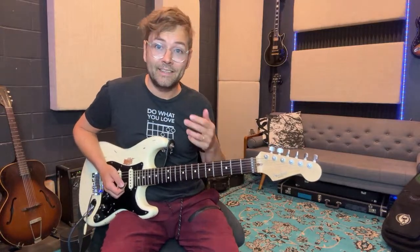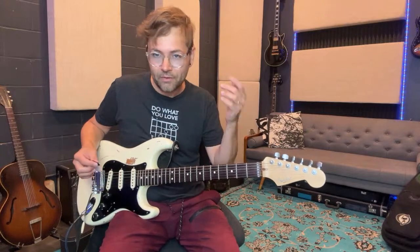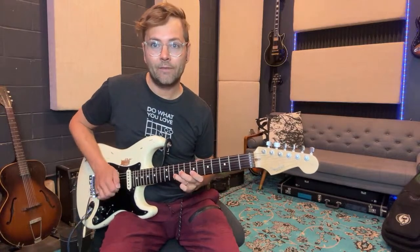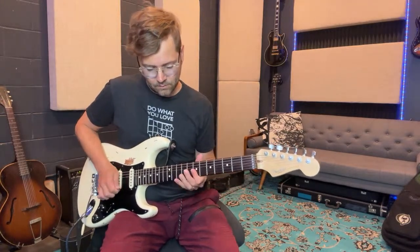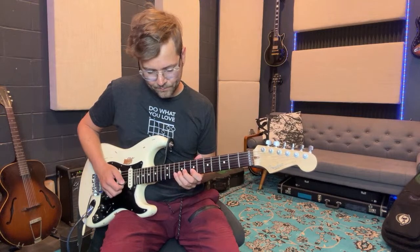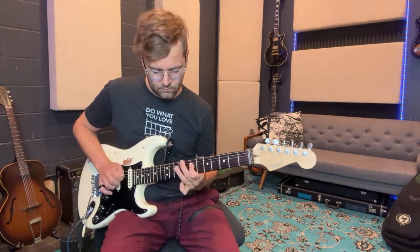As always, when you're learning a lick like this, I highly recommend that you isolate each bit. And if there's certain bits that you really like more than others, just use those. Go to town on a jam track, just practicing that one bit that you like. Or another part of it would be that, which is also a part of the lick. So yeah, isolate little things and then play around with them individually.